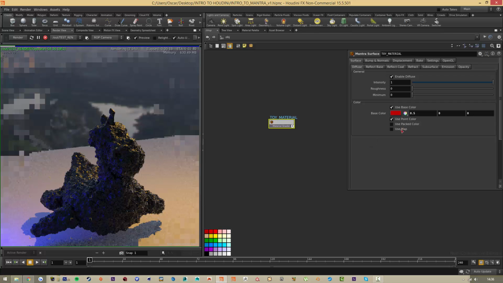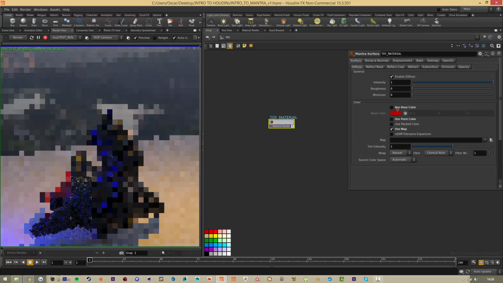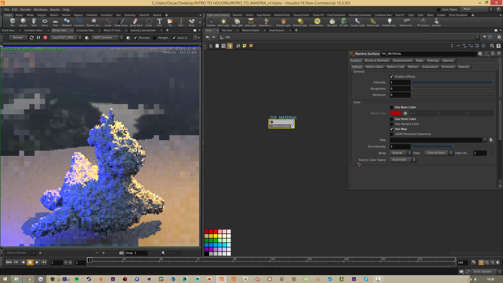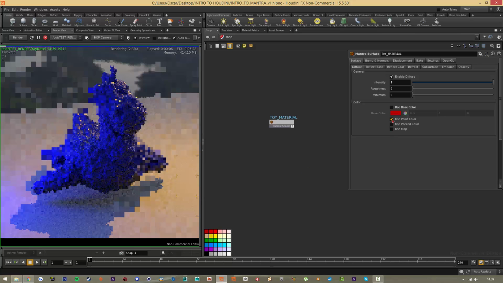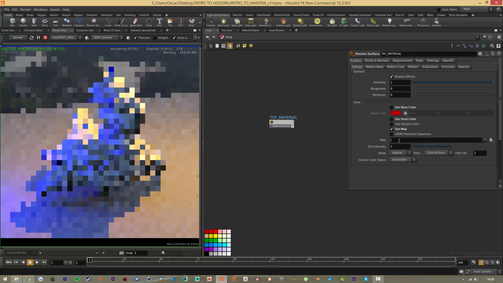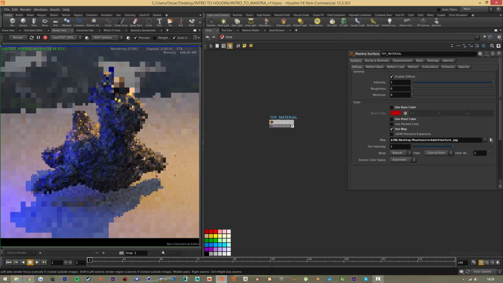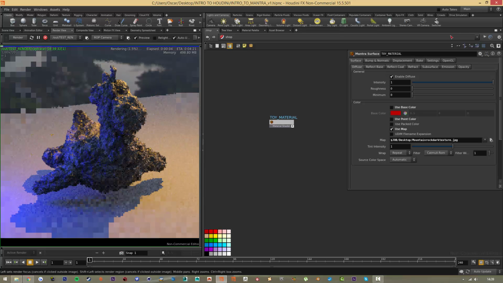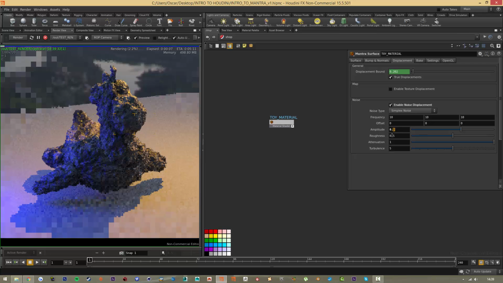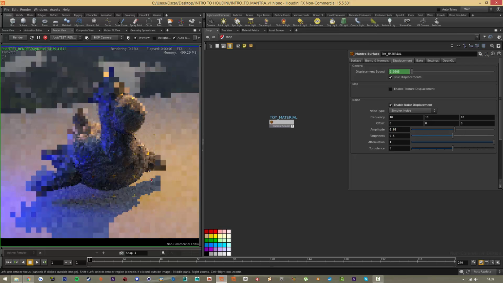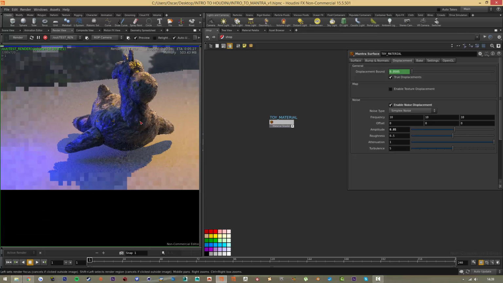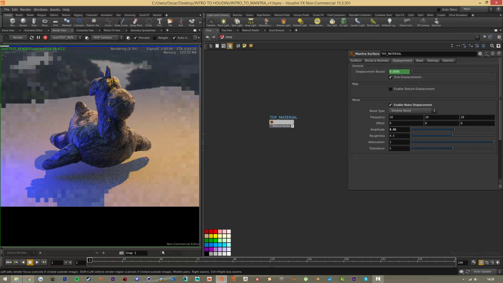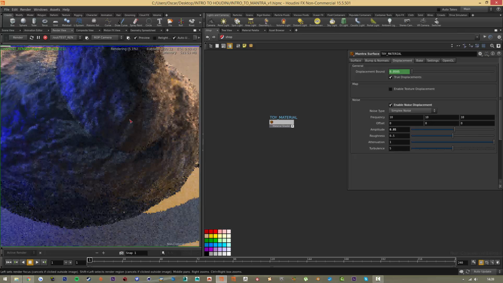You can also use packed colors or a map. I'm actually gonna grab a map really quick and we're gonna see how it looks. One second. So if we're gonna use the map here, we're gonna uncheck use point color and check use map, and I'm gonna copy in a mountain rock dark texture here, and it's actually gonna load in the map of the texture. I'm gonna lower the displacement a little bit so we can see the map better. And there we go. As you can see, we now have a kind of neat texture on this guy. That's quite cool.